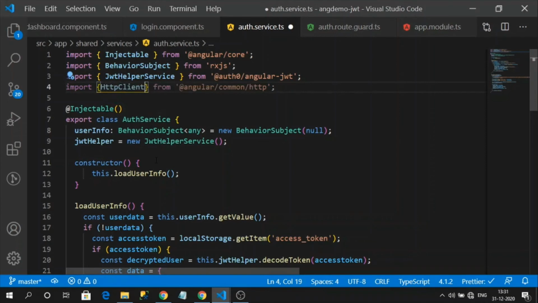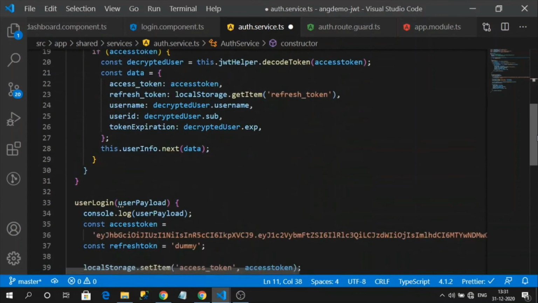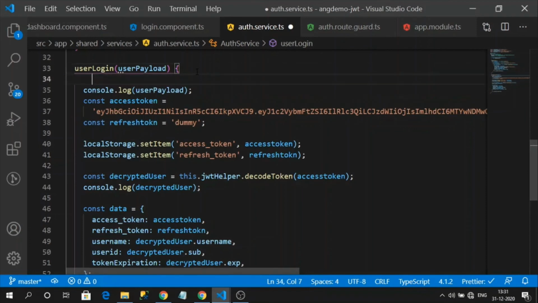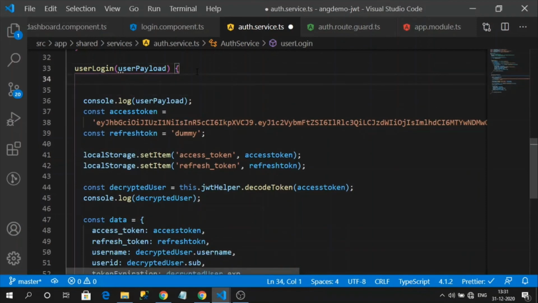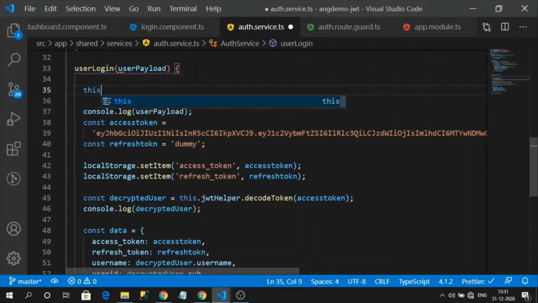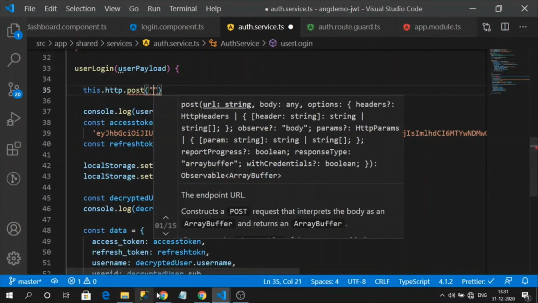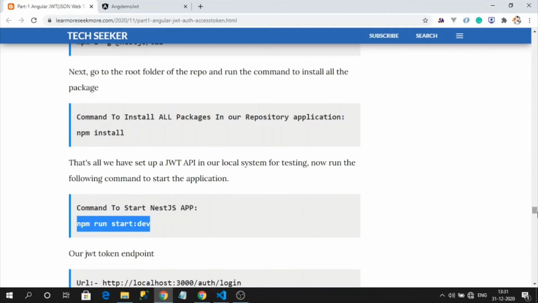Just inject the HttpClient into our constructor: private http of type HttpClient. Okay, and then what we have to do, here we are going to write on top of this, this.http.post. I am going to copy the URL from my blog.